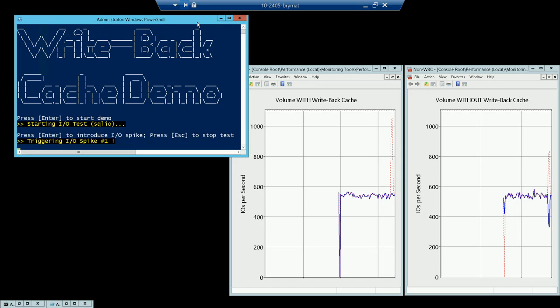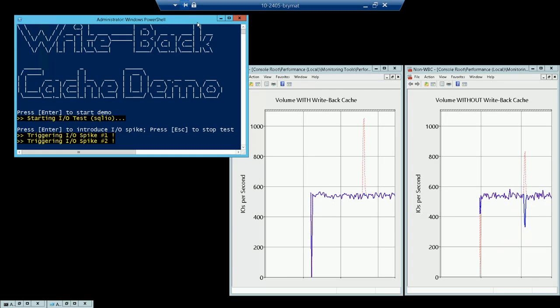On both perfmon windows, you see the dotted red line shot up. This indicates more work was done on both volumes, because I had my blue line workload and I had my large peak of random writes. However, on the volume without a write-back cache, you'll notice when I did that write spike, my blue line workload I really cared about saw a significant decrease in the IOPS it was able to deliver. With the write-back cache, the workload went on smoothly.